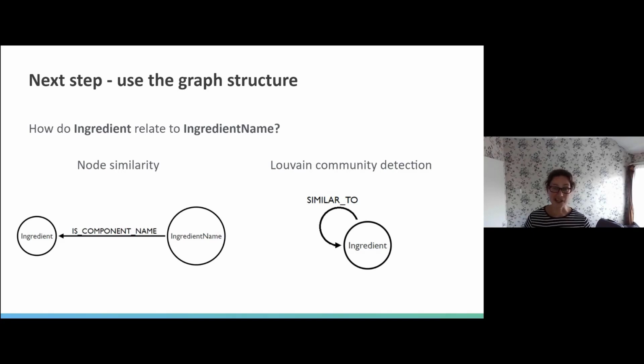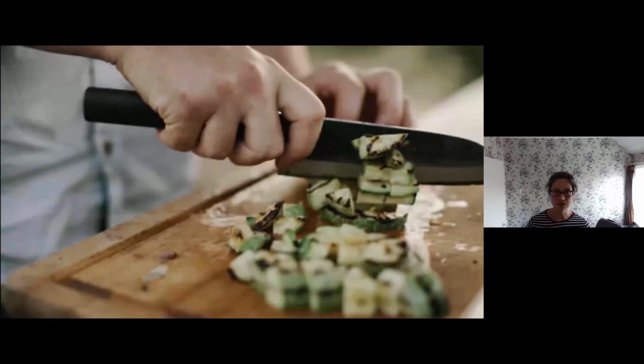And what Louvain community detection basically does is it looks at how nodes are connected to each other, and it tries to pull together densely connected nodes into communities. And the idea is once that process is run, it'll say that a node that belongs to a community is the best fit for it, rather than if it was randomly assigned to another community. So those are the two algorithms that we're going to be running on our graph. And again, we're leveraging those structures that we have from the initial cleanup, the new structures that we put in when we run node similarity, and then we're going to pull some communities out. So let's have a look at this in action.